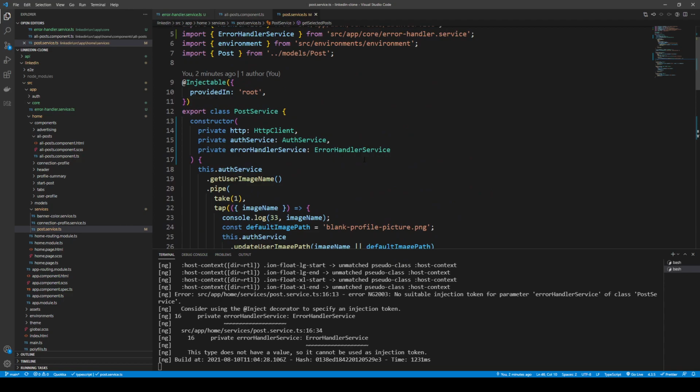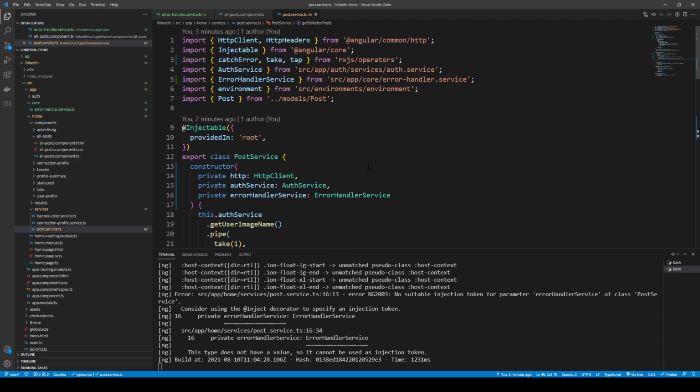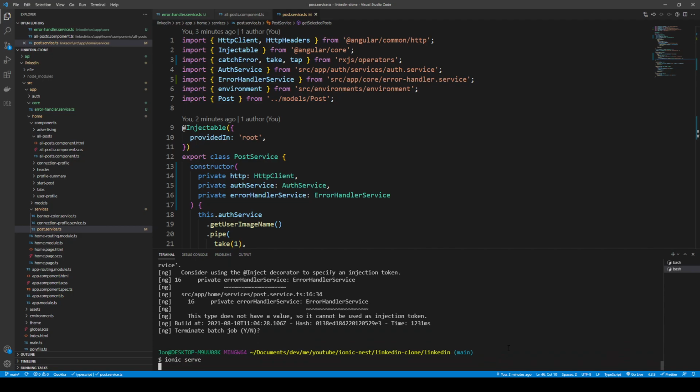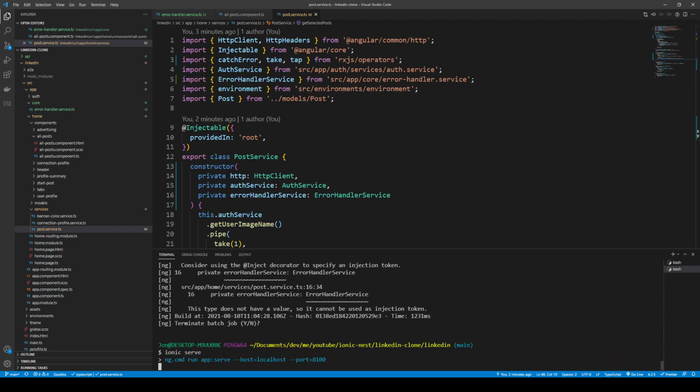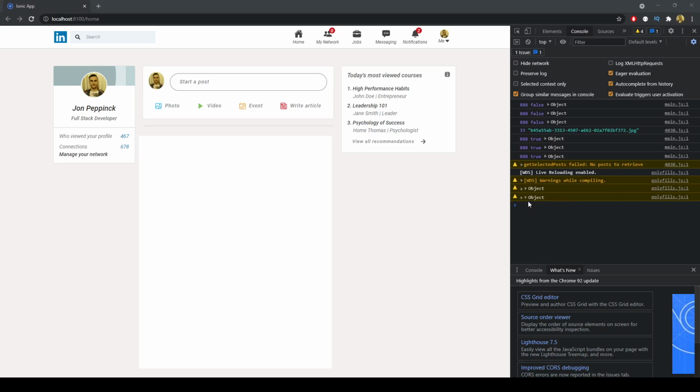We got the error handler service. All right, is this an old error? I'm just going to rerun this. So I've just recompiled, and now we can see that we're getting this get selected post failed, no post to retrieve.